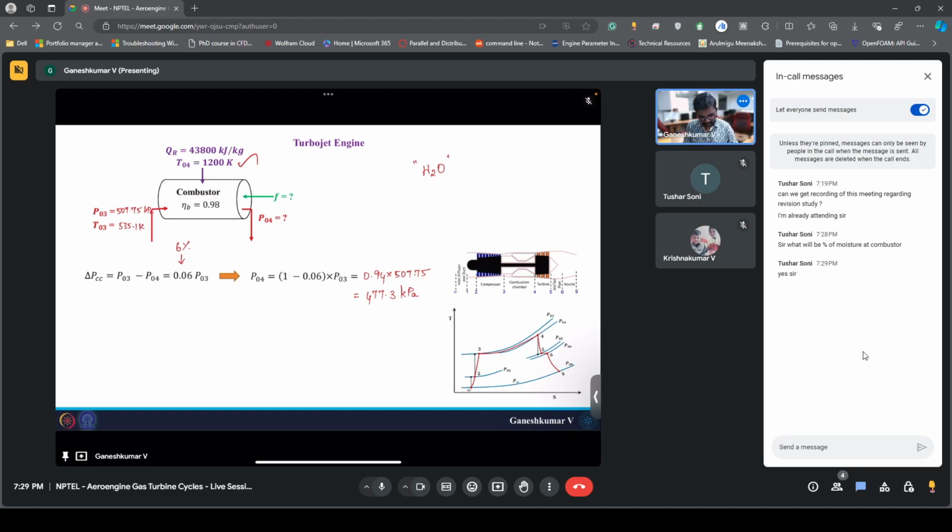Okay. So this H2O can be a product of combustion. It can also come from the air. Air will have some content of moisture. So air plus H2O will enter, but this percentage would be very small, probably something like 0.1% in air, and that too I'm talking in terms of higher altitudes. Based on the atmosphere, we will know the percentage of moisture entering the combustor. But what also happens is we are adding fuel.